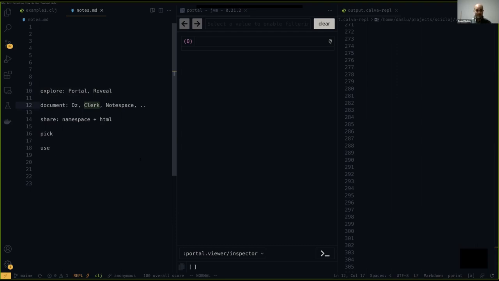And at the moment, it is just not the case yet, because each of these tools has its own way of specifying the details, saying this thing should be rendered as a Vega spec or as a Vega-Lite spec or SVG or HTML or hiccup, whatever, right? All these formatting questions, the different tools have different ways to specify them, right? Is it making sense so far? Any questions? Any comments maybe?